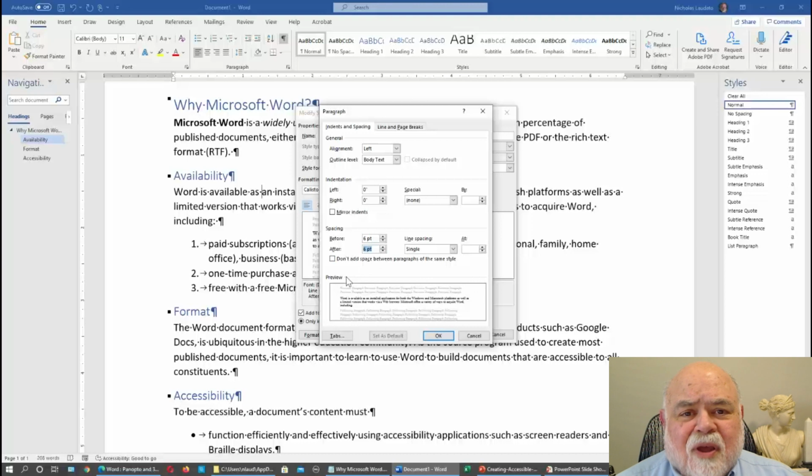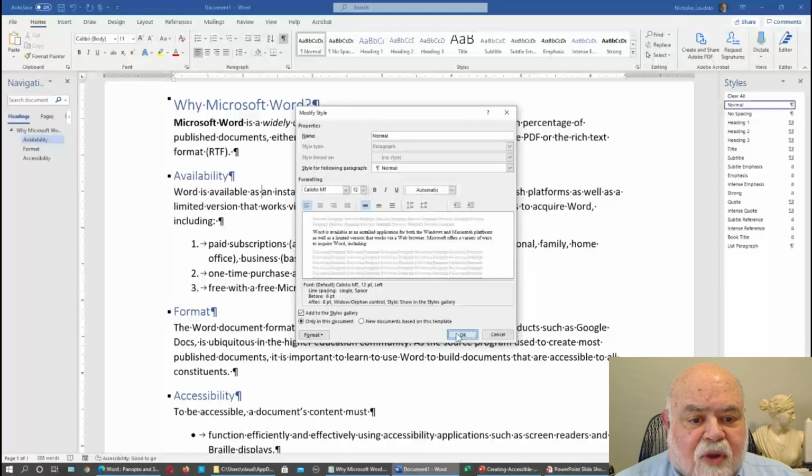Now, what is 6 points? Well, that's basically half a line. A line is 12 points. So putting 6 points before a paragraph and 6 points after a paragraph is going to have the effect of double spacing between paragraphs. So I'll say OK and OK again.